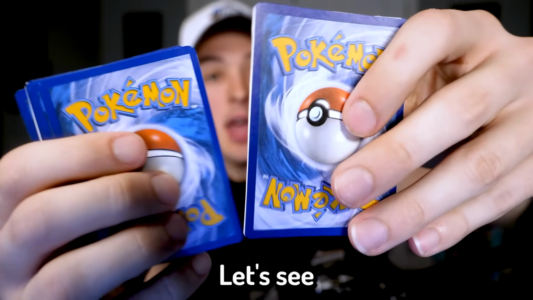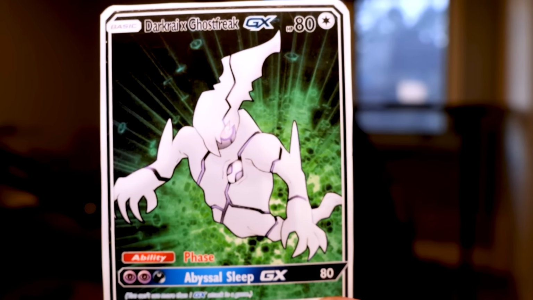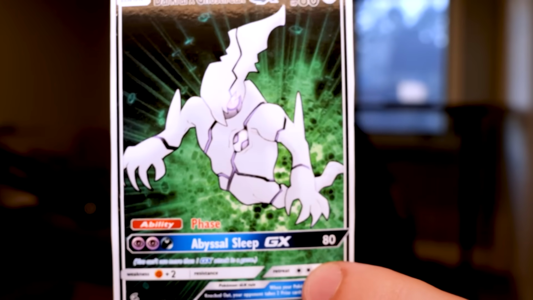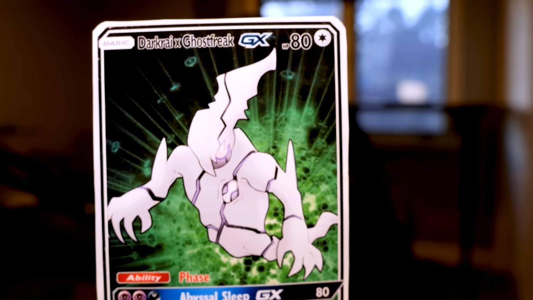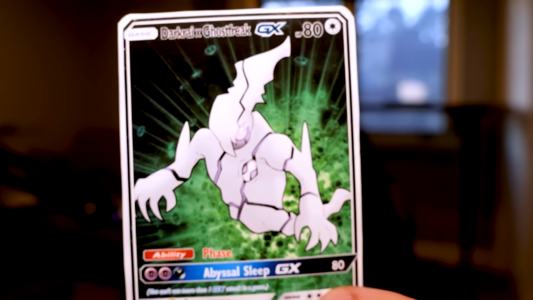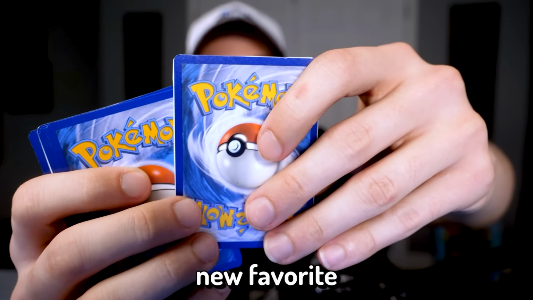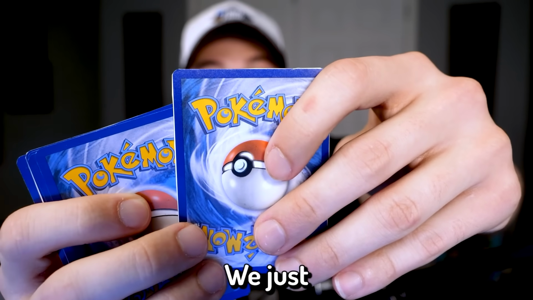Okay, next up, let's see. Oh, what is that? What is that? Oh! Darkrai X Ghost Freak. Ladies and gentlemen, we officially got our third Ben 10 Pokemon. Are you kidding me right now? What? Ooh, guys, this is my brand new favorite card. No way we just got this.